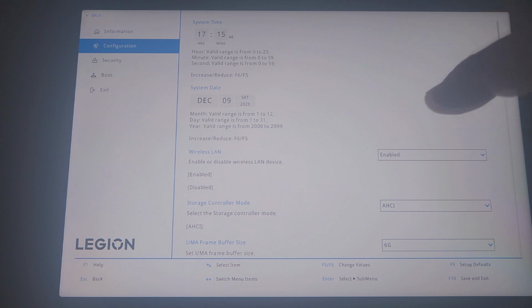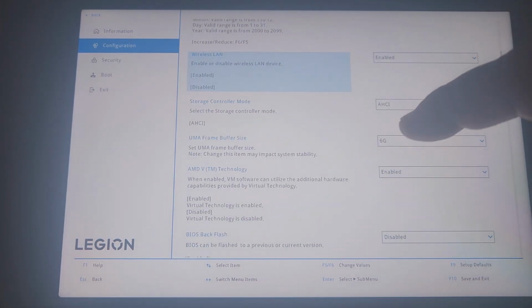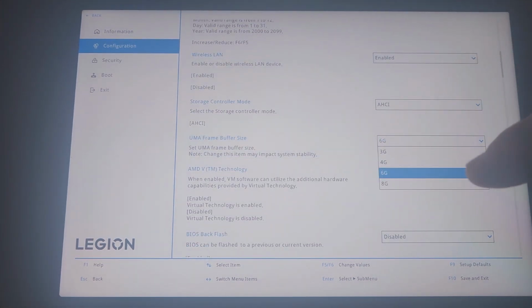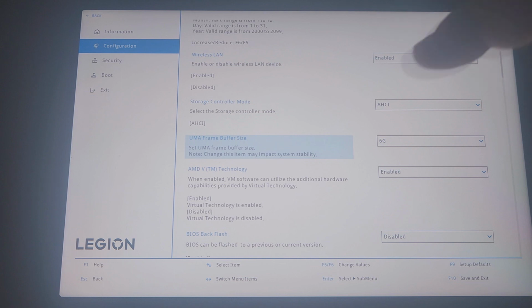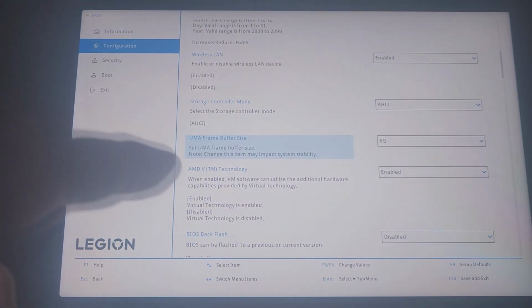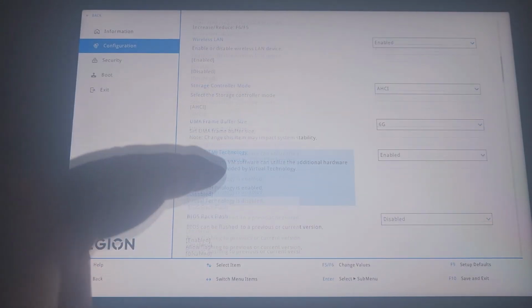You're going to see already some things here that are different. For example, now 6G is permitted. It goes all the way to 8G, but 8G kind of sucks. So 6G is finally enabled, officially. I know a lot of people had all kinds of issues with that, even horrific things that I've heard some of you wrote on the channel and on Reddit and other places. So you can see right here, 6G is enabled.